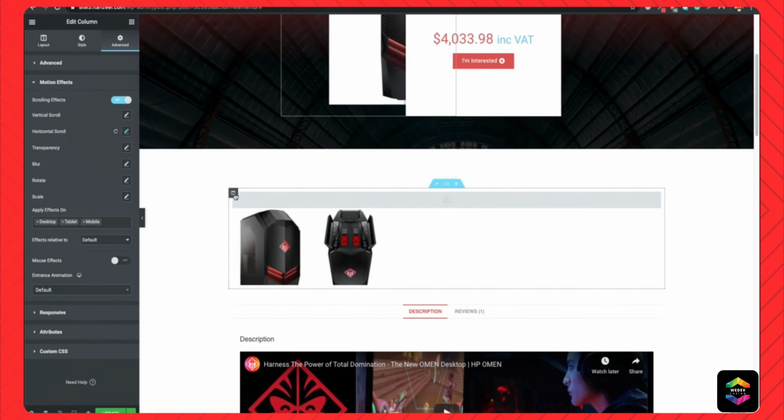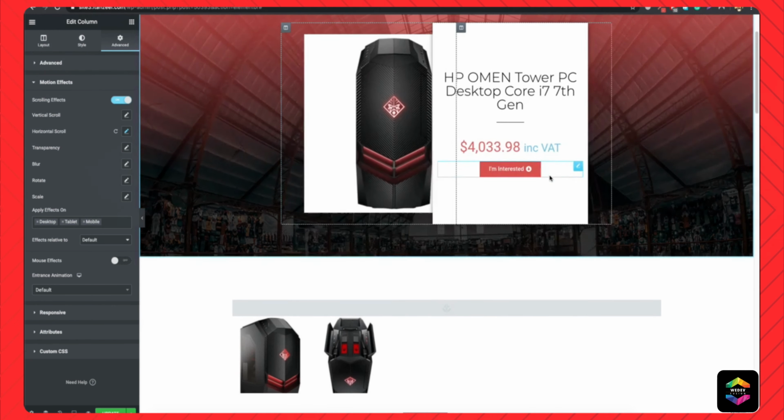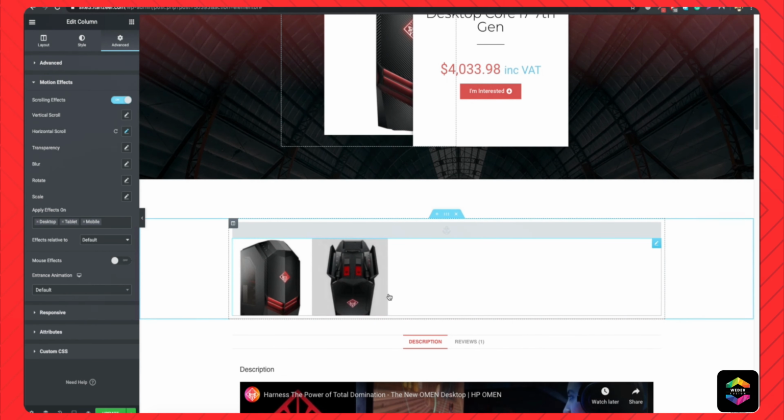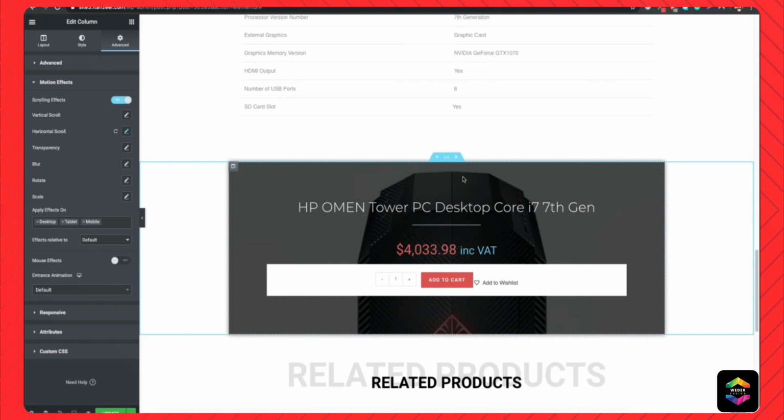You can see how cool it is, and make sure that when you are adding some animations, when you are adding some effects to your website, you are just using the simple effects. So I would not be using rotate in my simple basic website. If you are building a website that is more like a funky website, then you can choose rotate. But for this particular e-commerce website, the more simple, the better it is going to be. But now you can see this is right here. This is something that you can add.